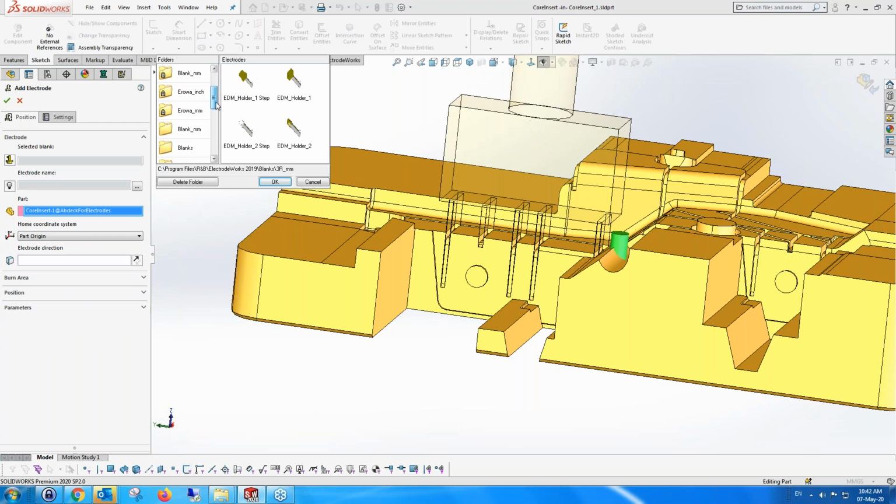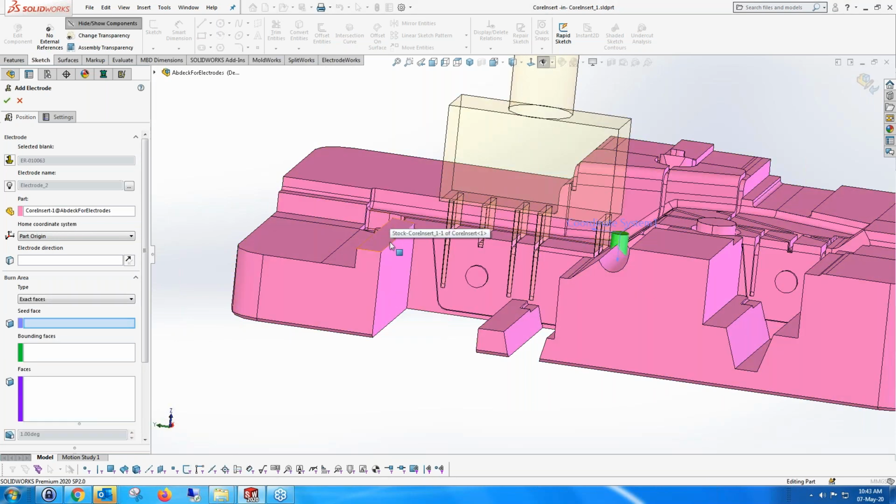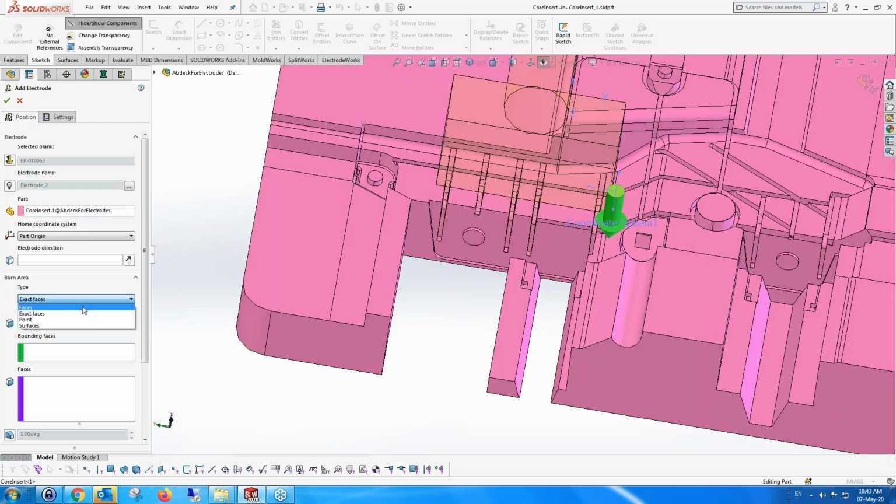Let's change the electrode. You can see that we have here a group of electrodes. Every one with a lock on it means that it's from the system. And if it's not a lock from it, then it's one that we've created on our own, or customers have asked us to create, and customers can create their own electrodes as well, not a problem.